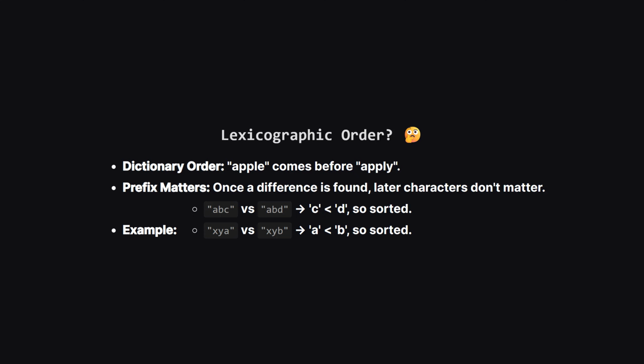Before we jump into examples, let's briefly clarify what we mean by lexicographic order, because it's the key to this whole problem. Think of it like a dictionary. If you have two words, you compare them letter by letter from the start. As long as the letters are the same, you keep moving to the right. The moment you find two different letters, the order is decided right there. For example, if we have apple and apply, the first four letters are the same. The difference is E versus Y. Since E comes before Y, apple comes before apply. This property is crucial. Once we establish that one row is strictly smaller than the next based on early columns, the later columns don't matter for that pair.